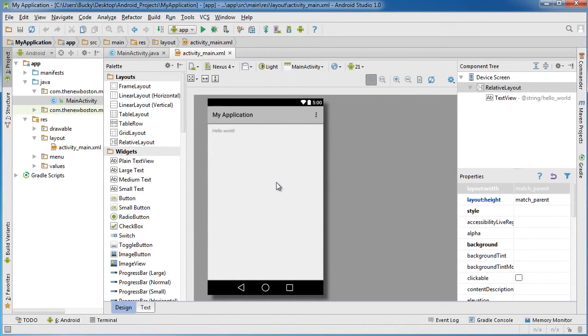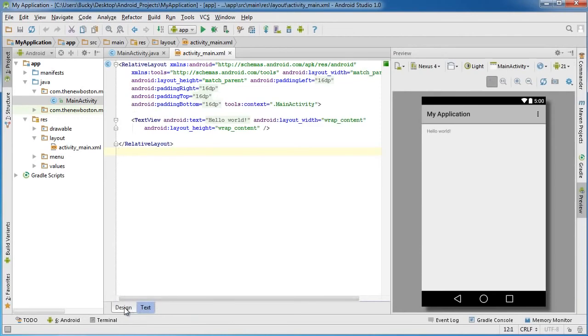Simple enough. Now that we understand the basic overview of what an activity is and what it's made up of, we can start talking about the different components of it. Hop over to this XML file, which is pretty much the interface, the layout of your entire app, what it looks like. At the bottom, we have two different tabs, the design view and the text view. I want to mention this because it might confuse some people. These are actually just two different views of the same exact file.